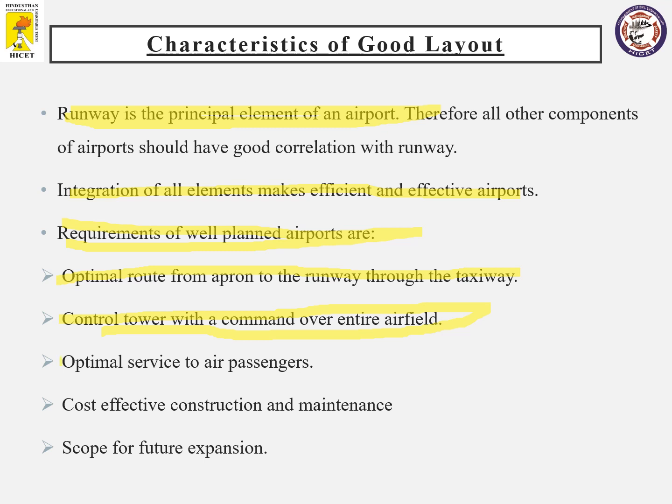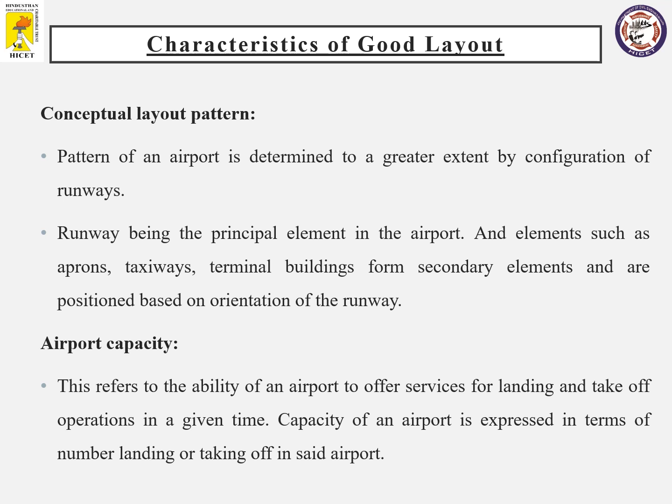You should have optimal service to your air passengers. You are going to daily deal with more elite kind of people, so the passenger service must be of very good quality and quantity. And for cost effectiveness of your construction and maintenance, your layout should be able to support you for further construction, like future expansion, or for your current maintenance work. If you're going to do any maintenance work at one part of your airport, it should not be affecting the other parts or other working parameters of your airport. So if you're able to follow all these things, the requirements of a good planned layout of an airport will be obtained.